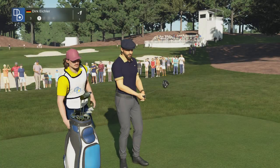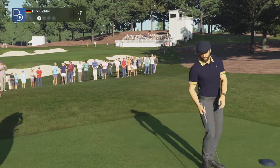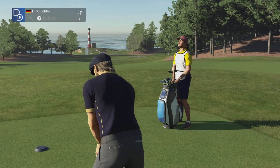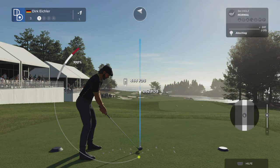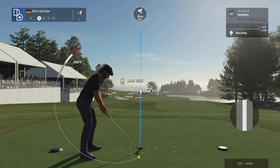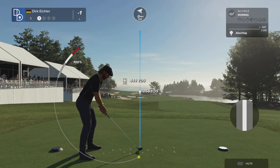And the third hole here at Old Marina Golf Club looks very familiar, Rich. Par 4, playing 444 yards. Luke, if you're a fan of Pebble Beach Golf Links, you're absolutely going to love this hole. Just 444 yards from the back tees. Driver really isn't necessary as there is out of bounds over on the right-hand side that comes into play in a hurry. Just avoid the bunkers on the left-hand side.